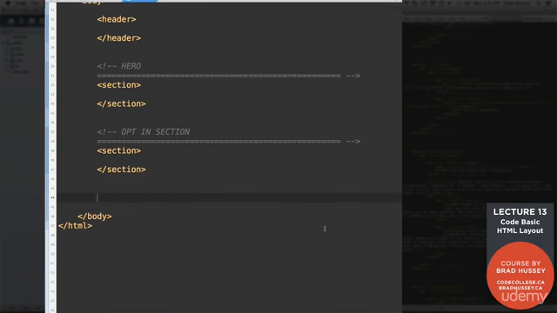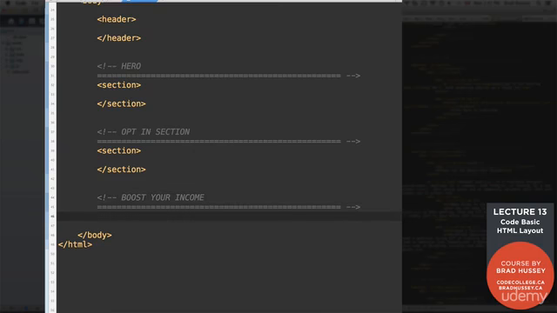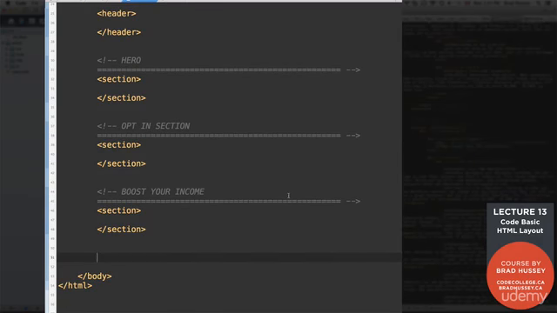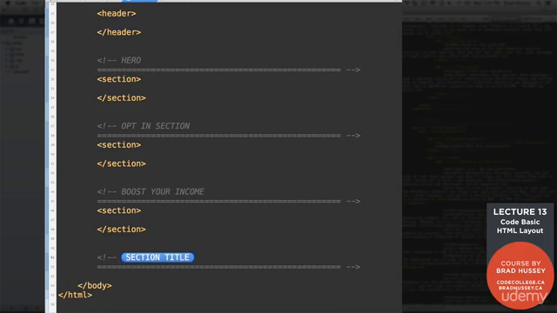And after that, we have another HTML comment, and that will be the boost your income section. And that will, again, be another HTML5 section tag. After that, we have the who benefits section.